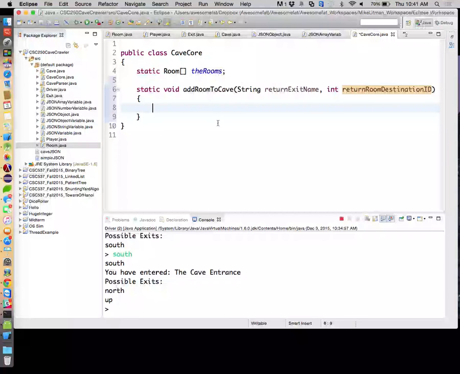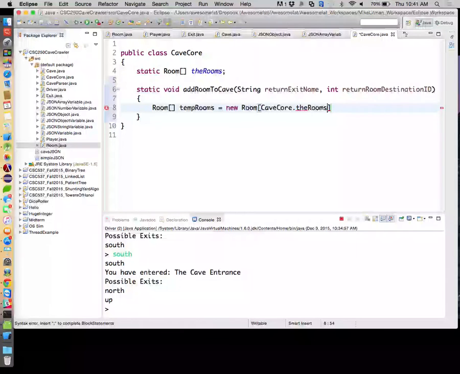So this is going to do something very similar to what we did in the exits. That is, we're going to add one more element to our rooms. So we'll say room array temp rooms is equal to a new room array of size cave core dot the rooms dot length plus 1, one bigger than it used to be.